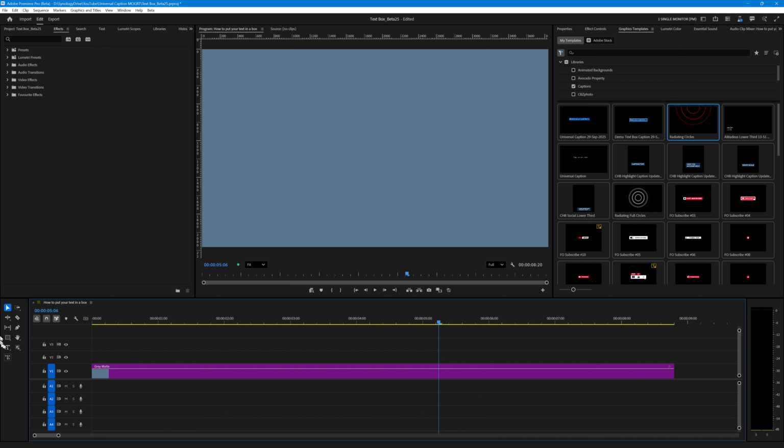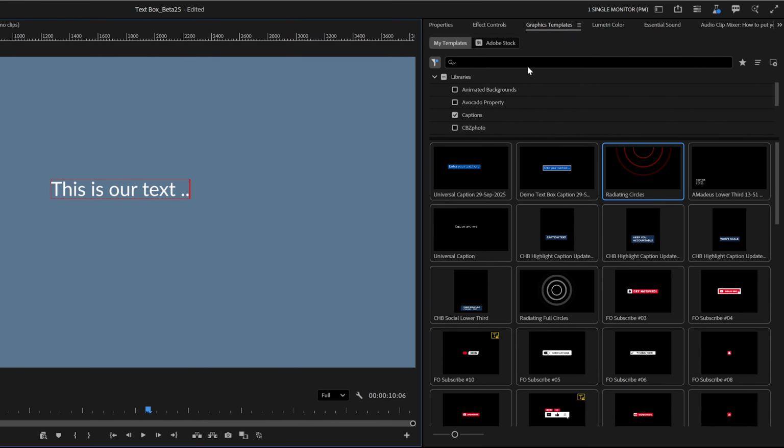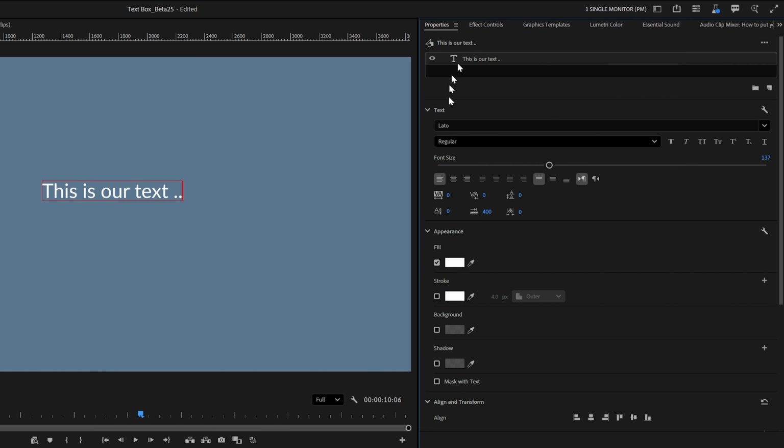The first thing that we do is take the text tool and type some text in. You can pick whichever font that you want for that, and I'm just going to let it go with the font that's there at the moment, which I think is Lato. We can make it a little bit bigger for the purposes of this. If I select all the text and drag the font size a little bit to the right, we can have a larger font size.